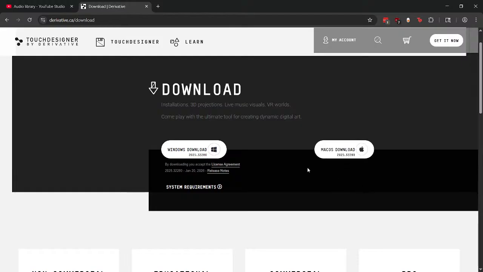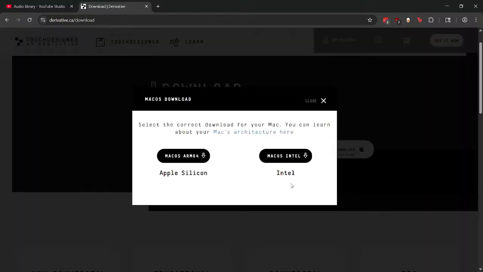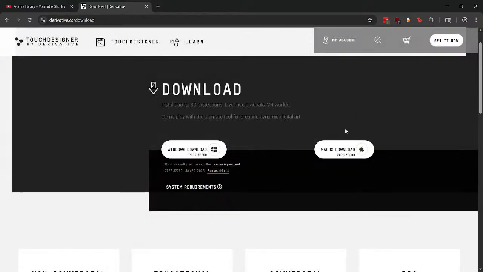I'm not on a Mac, I'm on Windows, so I'm not quite sure if, when downloading TouchDesigner here, it will specify whether you need to download it for whatever processor you have. And it does. So you have the Silicon, which is the newer M chips, and then we have the older version, the Intels here. If you don't know which architecture your Mac is on, I think you can click this link here. You should also be able to go into your Mac system information, and it should specify whether you're on an M chip or an Intel chip there.